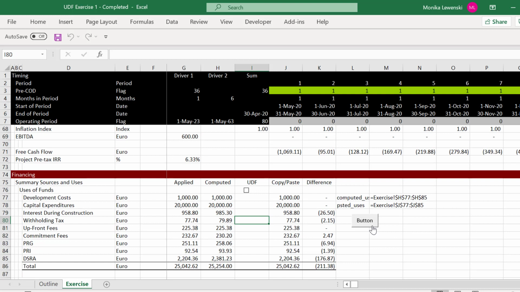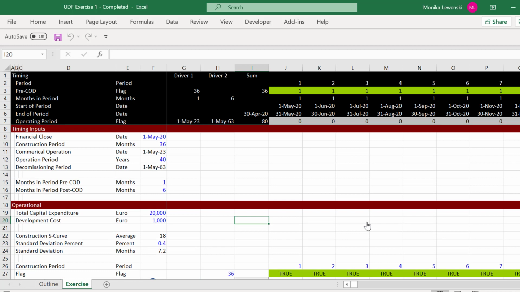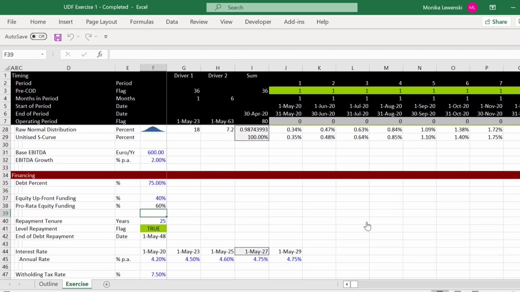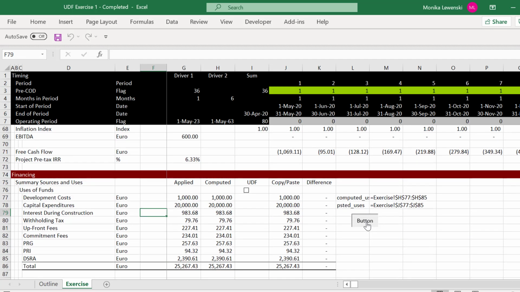So it didn't take that long, and it doesn't take that long. This is a relatively simple thing. It doesn't have multiple uses. It doesn't have sculpting or anything else. But it does mean that every time you change a variable, you're going to have to run the copy paste every time you change the construction period, every time you change the capital expenditures, every time you change anything. You're going to have to stop them all and run this button and not forget about it.